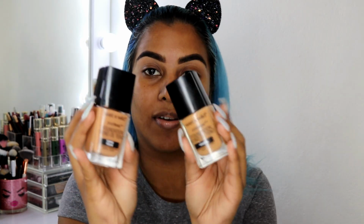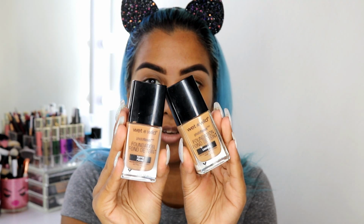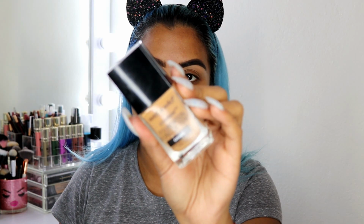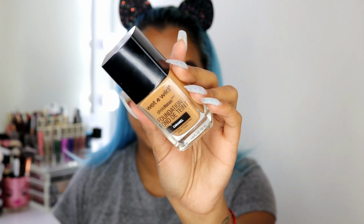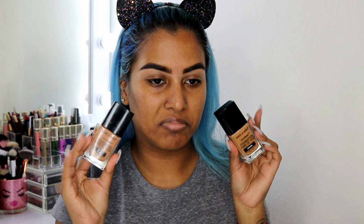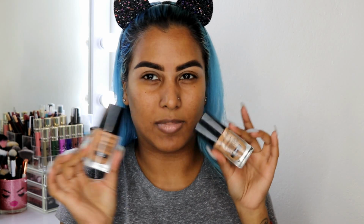I typically like to go in with foundation and then go in with my eyes, because then my under eye area can bake and all that good stuff. So I'm gonna go in with foundation, and I have to say this is probably my favorite foundation. It's really affordable and it works really, really well. This is the Wet n Wild Photofocus. I'm a bit like undecided as to whether I mix these or just use one, because I'm not actually sunburned right now or anything. I'm just gonna go in with caramel.